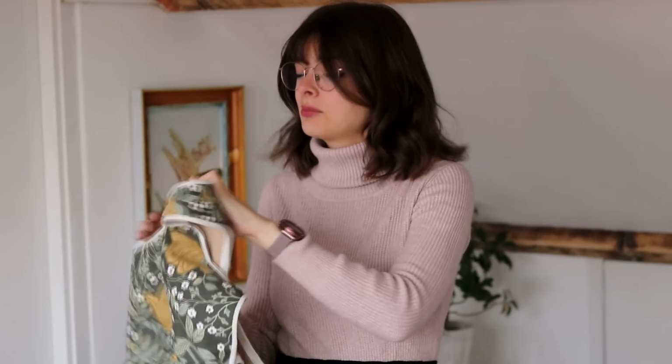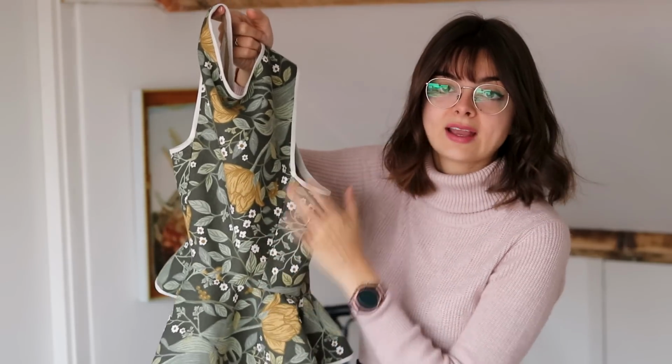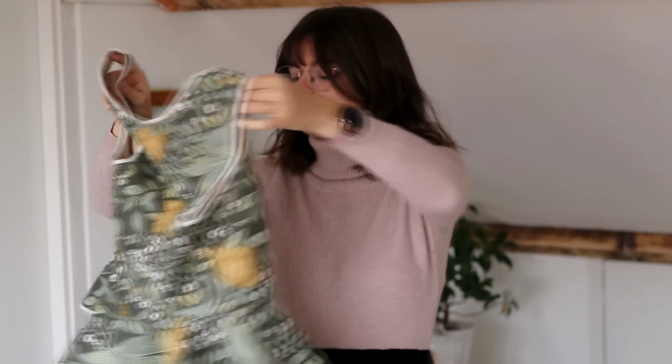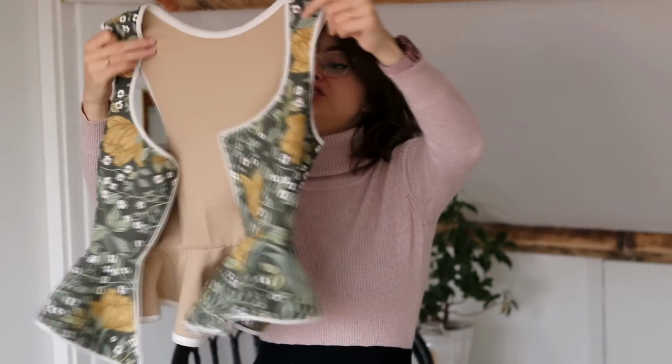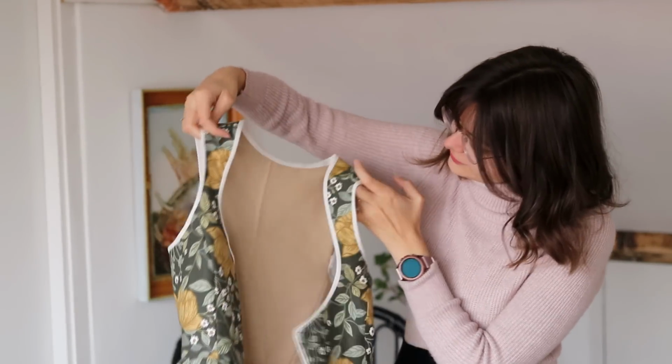I have to say I am glad that I didn't follow the pattern and didn't do the bias tape along the back here as well. I just think it would have been too much. I prefer it this way. It's just a nice edge finish like this. I'm really, really happy with it. It looks great. I'm very satisfied with the finishing of this garment in general.